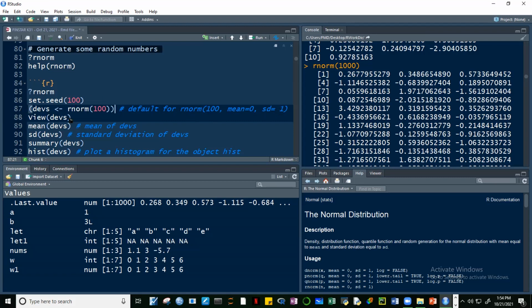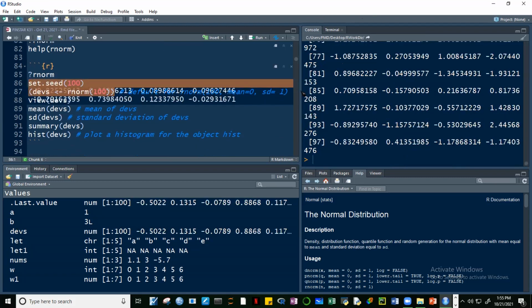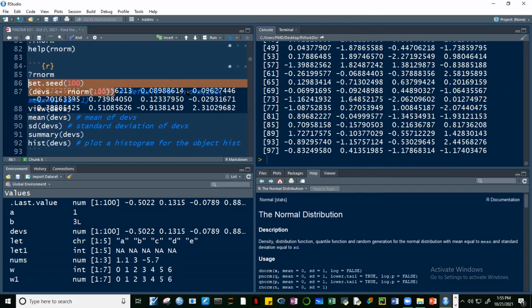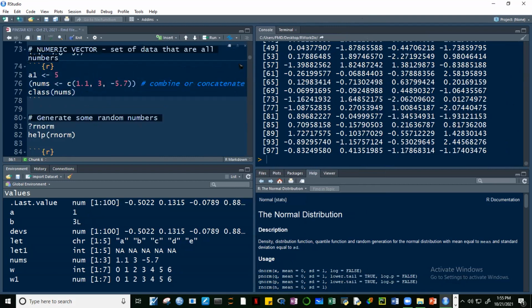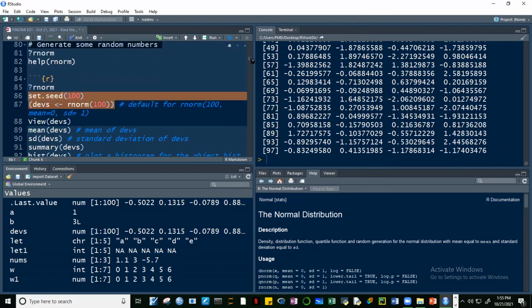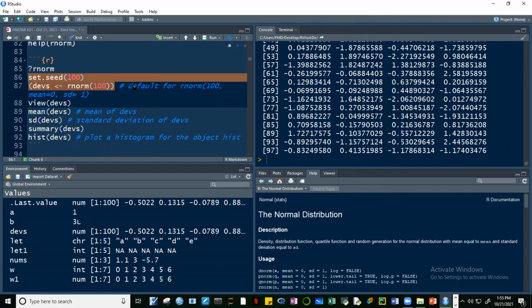Okay, so let's run first these two codes, set.seed and devs. We asked R to print, right?